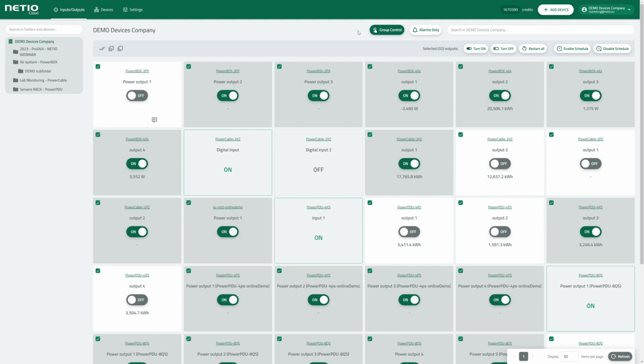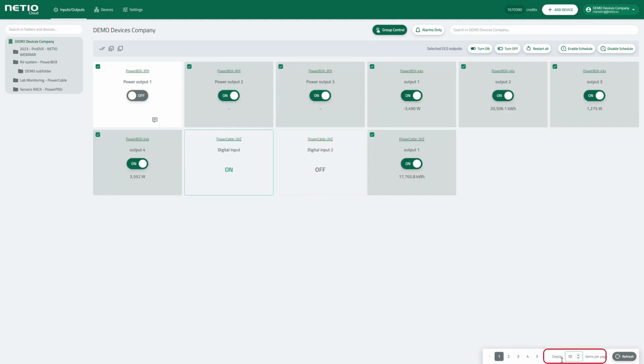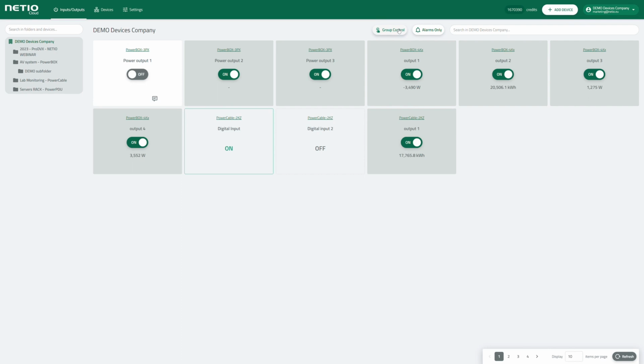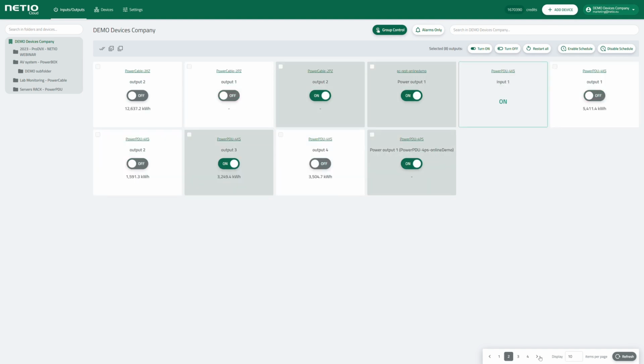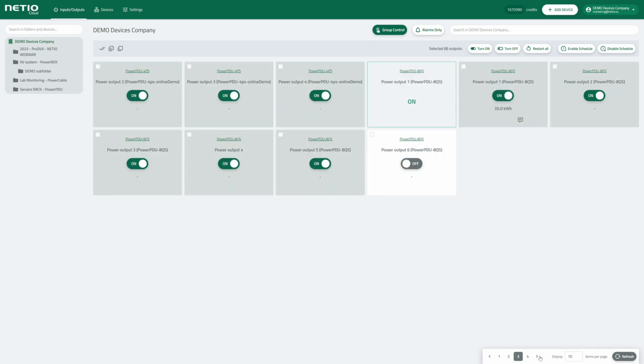This is because I have only 32 outputs in my organization, and as you can see in the right bottom corner I have a maximum of 50 displayed outputs. It selects all of the outputs in my organization. But what if I would have a 100 or even a 1 million of outputs? Let me change the number of displayed outputs per page to 10 to explain. Now my outputs are on several pages, which means that when I click on group control, it shows only 10 tiles, and among them 8 outputs, which are now selected, and rest of the outputs on the next pages didn't get selected. So, what if I want to select all of them, and not just those on this one page?